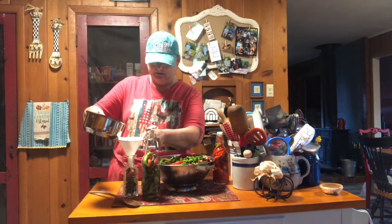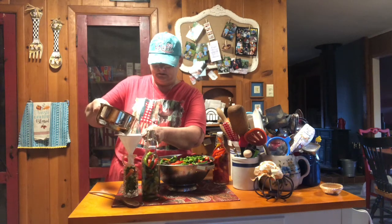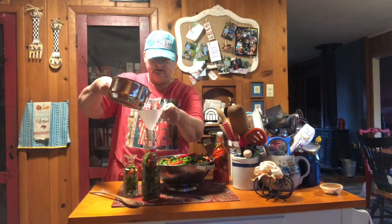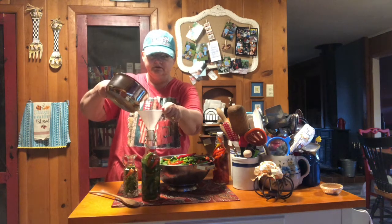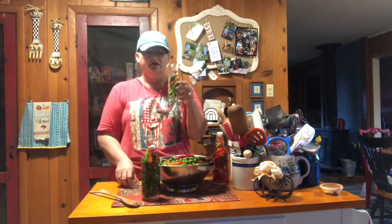Just be careful when you're pouring so that you don't overfill this jar, because it can happen pretty quick. So see, it's just filled up with pepper sauce. You let that sit for 3 or 4 weeks, and you will have some good southern pepper sauce.